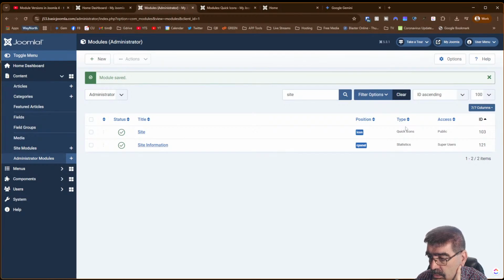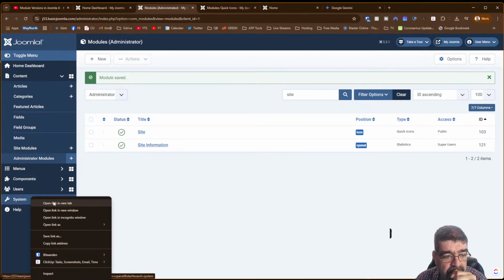Bjorn has an example there where this page uses the details and summary in the middle. Okay, we'll take a look at that. Site information here. Site icon, quick icons. The type is quick icons.